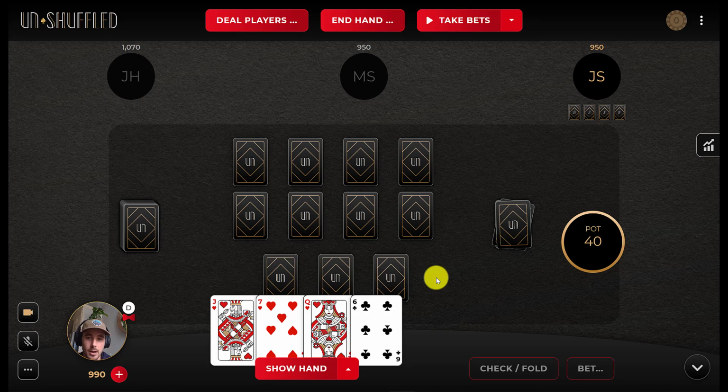The way the game is dealt is each player gets 4 cards right out the gate, and then the community cards are laid out in 3 rows. The first row has 4 cards, the second row has 4 cards, and the third has 3.